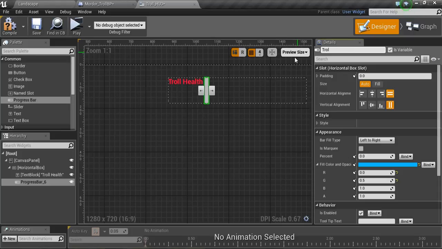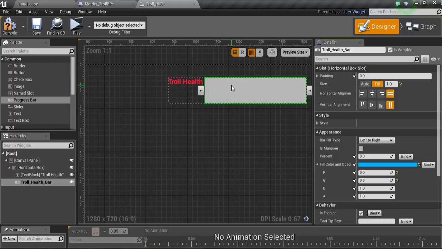Use the underscores. Okay, so we'll call it Troll Health Bar to make it a little easier to find when we need it. And one of the things you see, it's real small, and the way we can make it fill this space is just choose here to fill, and we'll fill that.